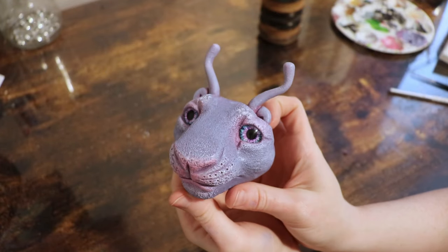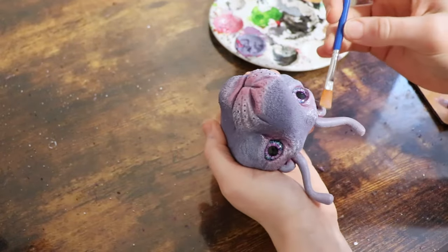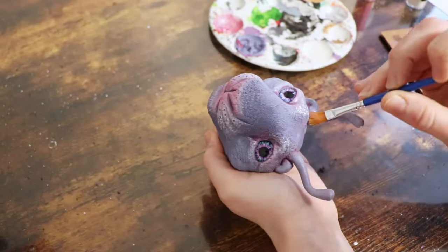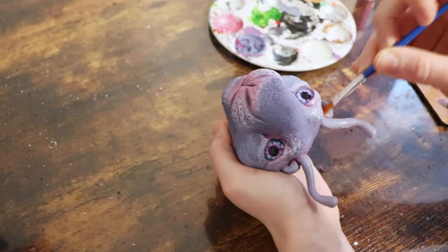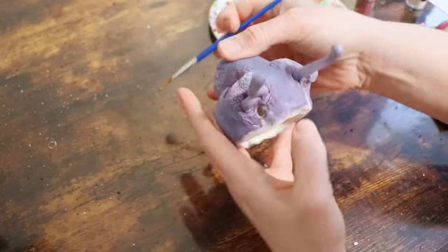Now one other thing that I want to do to the face is I want to add glitter because I feel like glitter would work really well with our mermaid theme and the colors that I'm using. So I'm going to be using technically not a glue, more of a glaze, because I find this works better for adding glitter to it.